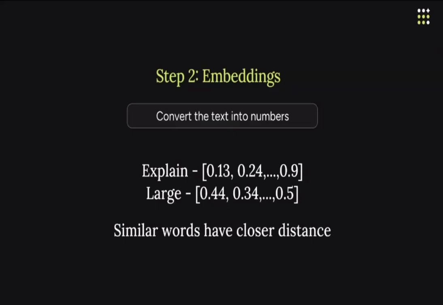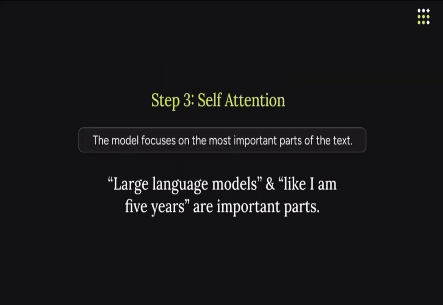First, it broke it down into smaller tokens, smaller chunks of text. Then it converted each of these into something called embeddings, which is translating them into numbers so that it can understand what you've said. Once it is done with embeddings, what it does next is called self-attention or the attention mechanism. Instead of looking at the whole text that you have sent, it only focuses on things that are important and doesn't listen to anything else that is not important.